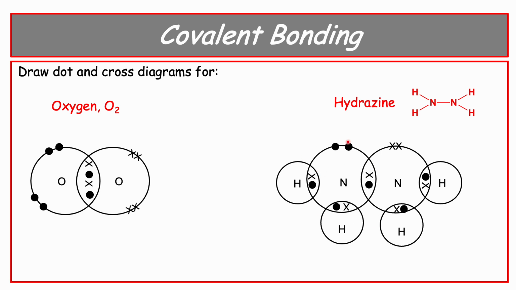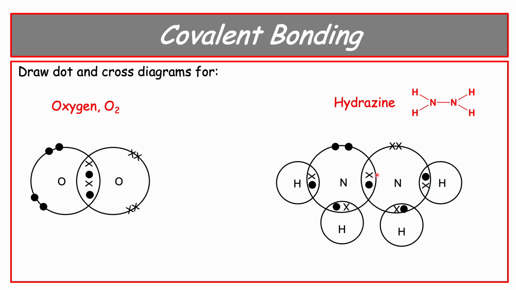So the nitrogen's happy. The other nitrogen has got a bond here, so we need a dot and a cross to that nitrogen. It's got a bond to hydrogen, so that's this one here, a dot and a cross to hydrogen, and a bond to that hydrogen, so a dot and a cross there. And again, it had 5 of its own, 1, 2, 3, 4, 5 crosses, and it's gained 3 in return, or shared 3, I should say. So it's got access to 1, 2, 3, 4, 5, 6, 7, 8.